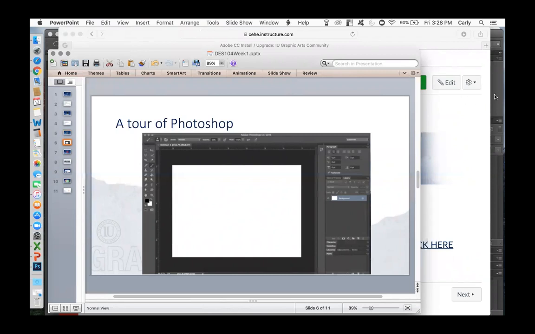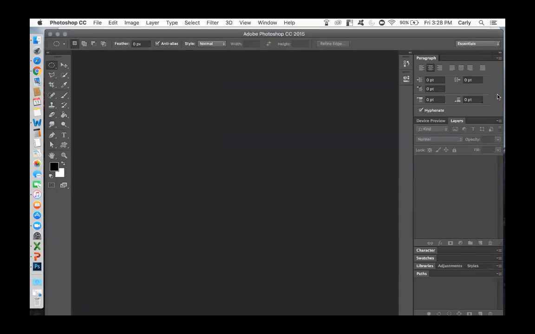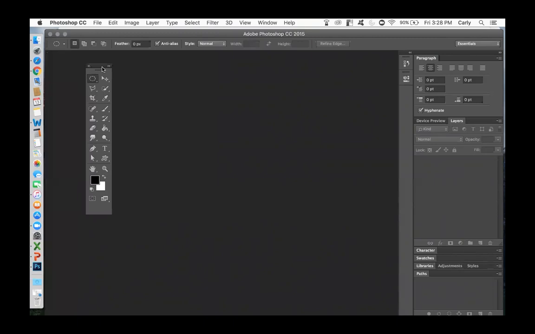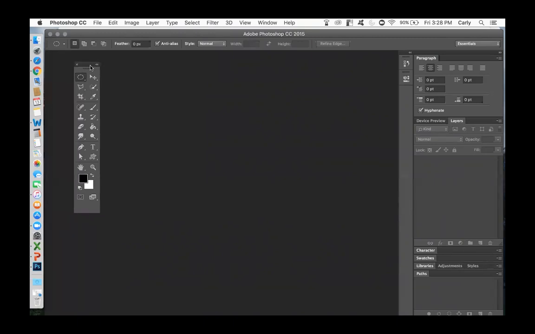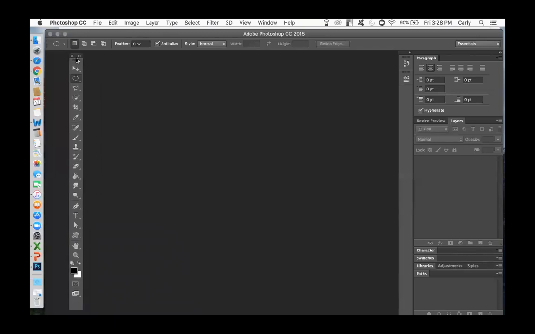So this is what Photoshop looks like when you first open it. Let's take a look around at these different panels that you're seeing. This panel on this side of your screen is the tool panel. Sometimes you might see your tool panel looking long and skinny like that, and sometimes a little bit more condensed like that. The really fantastic thing about Photoshop and all the Adobe Suite programs is that you can manipulate your workspace to whatever feels best for you.